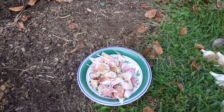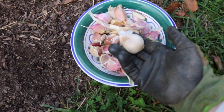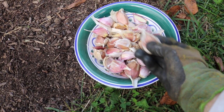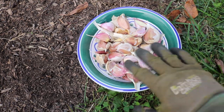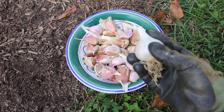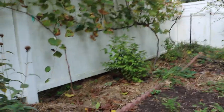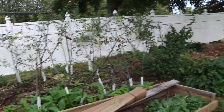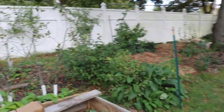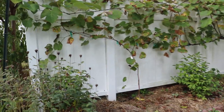The first step is getting yourself the right seed garlic. I have a bunch of cloves I've separated from my own bulbs, and also from bulbs I purchased online from people who really know what they're doing. You can buy garlic bulbs at the store and plant them, but it's not a great idea - you want the right genetics. Just like with all our fruit trees and vegetables, everything we grow is adapted or not to our location, and it's the same with garlic. Find out from friends what garlic does well near you, or go online to garlic websites.